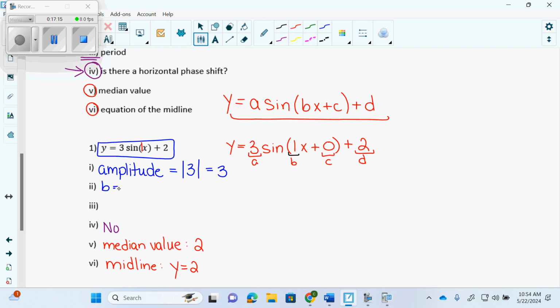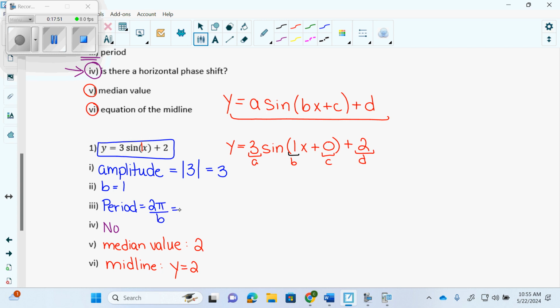B equals what? 1. Is that the period? B starts with a B. Is it the period or is it the b? Please don't write b on your diploma. I made it up. You will look like idiots. The period is what I make you say, so stop putting the b in for the period because it would be wrong. So this is my period. It's mine. I made it up, so it's mine. You're welcome. The period on your formula sheet says it is 2 pi over b.